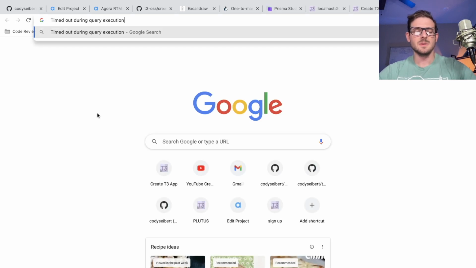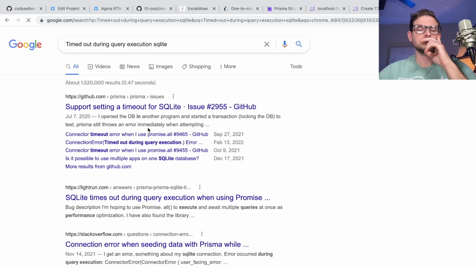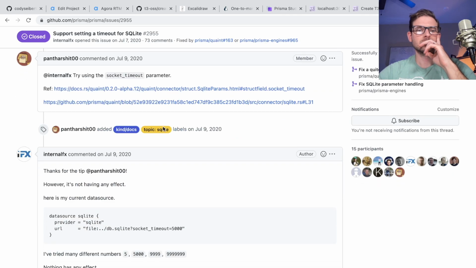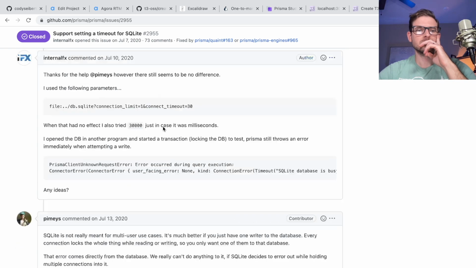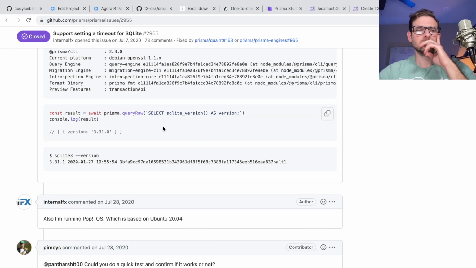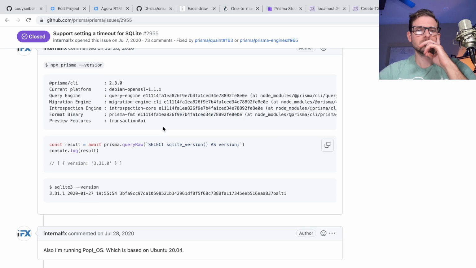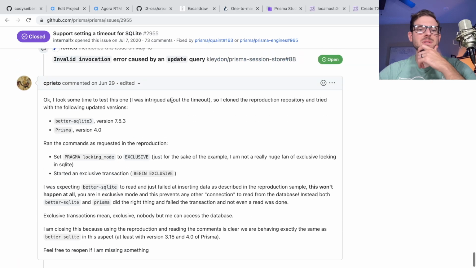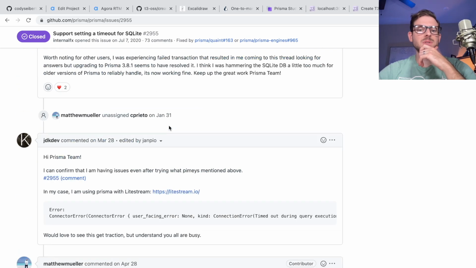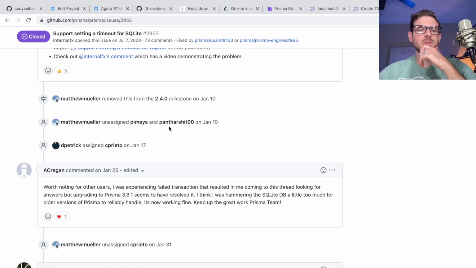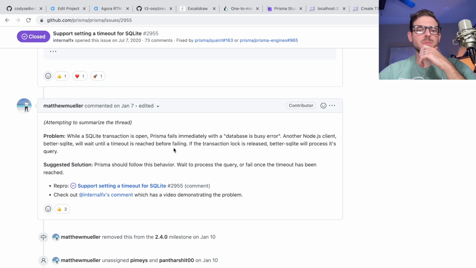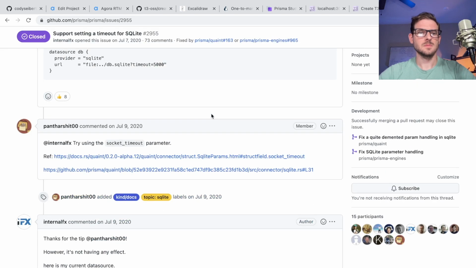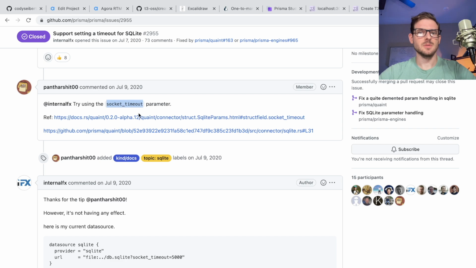Maybe it's because I'm using SQLite or something? I think it might be a SQLite issue where maybe I'm trying to update some stuff and it's taking longer than it should, by using the socket timeout parameter.